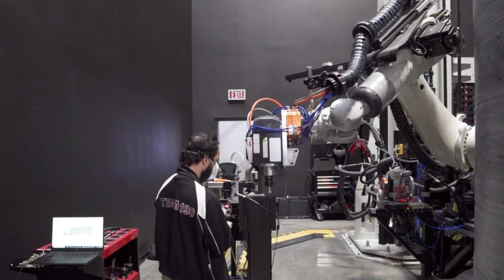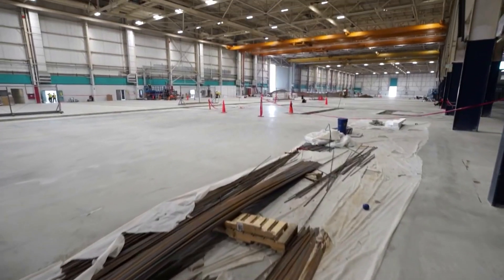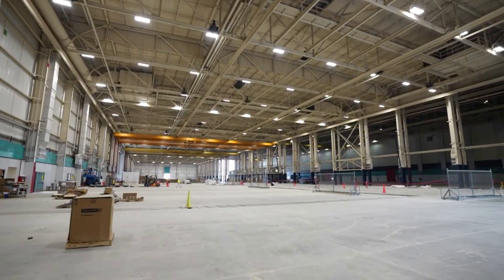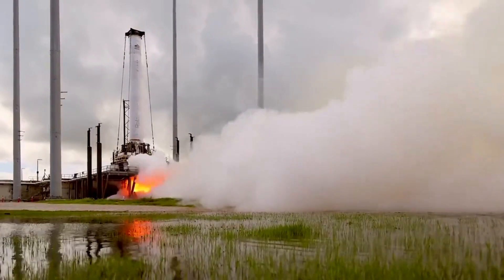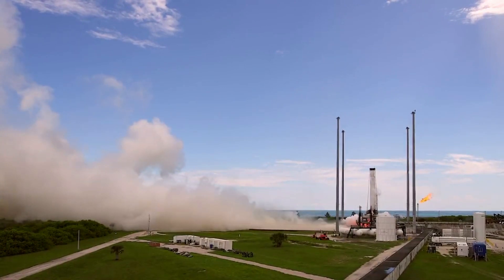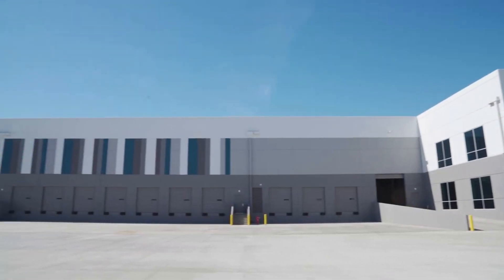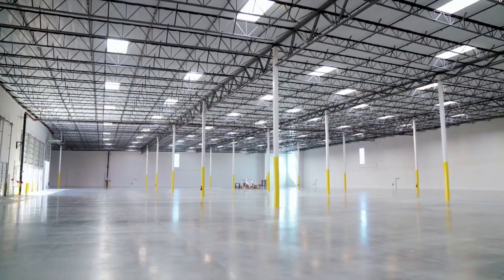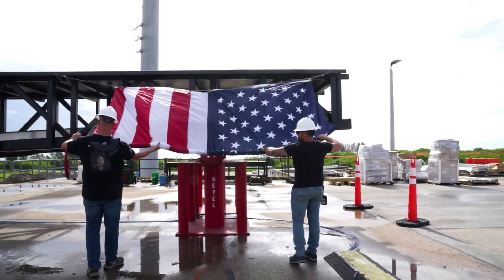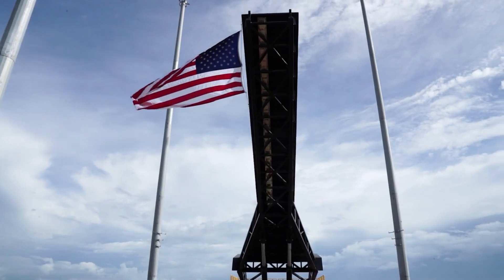Relativity's Stargate printers' patented technology enables an entirely new value chain and innovative structural designs that make Terran-1 and Terran-R possible. By developing its factory of the future and rockets together, Relativity is trying to accelerate its ability to improve design, production, quality, and speed. For many decades, aerospace manufacturing has relied on large factories, fixed tooling, complex supply chains, and extensive manual labor to build costly rockets comprised of 100,000-plus parts in two years or longer. Relativity built its unique factory — the first aerospace platform to automate rocket manufacturing — vertically integrating intelligent robotics, software, and data-driven 3D printing, with AI-driven controls that continuously optimize production, resulting in greatly compounded quality and time improvements, lower costs, and unique product designs.